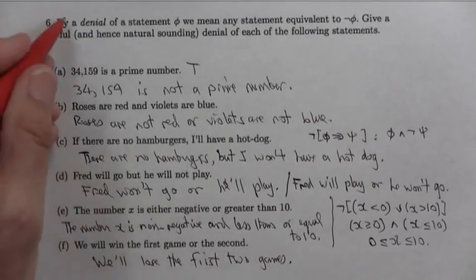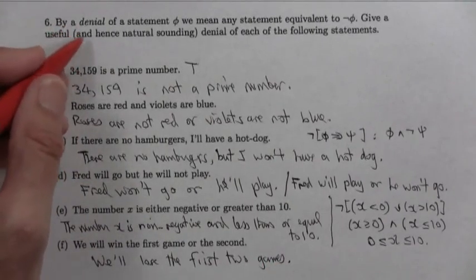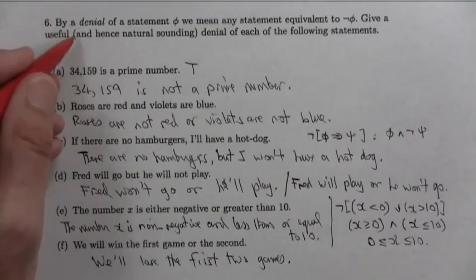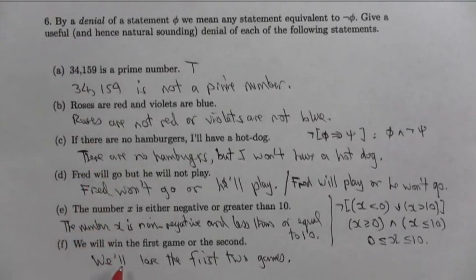Remember, the question asks for a denial. Now, that's just not the strict negation. It's a natural, not necessarily natural, but it's an equivalent version of the negation. And for some of these, we were able to find pretty good answers. In others, it was kind of messy. But there were a couple of tricky ones floated around in there. So I think you need to be a little bit careful about these kind of things.